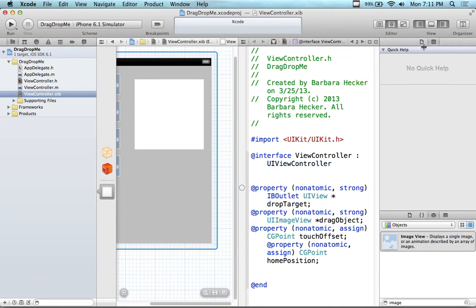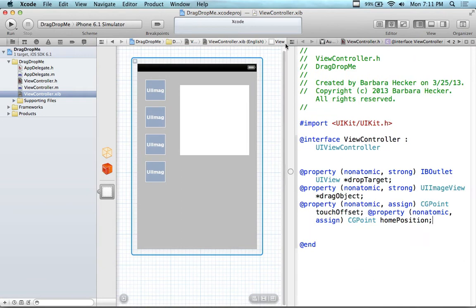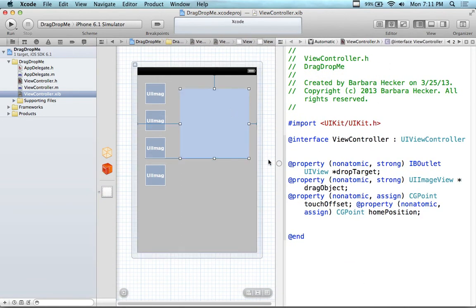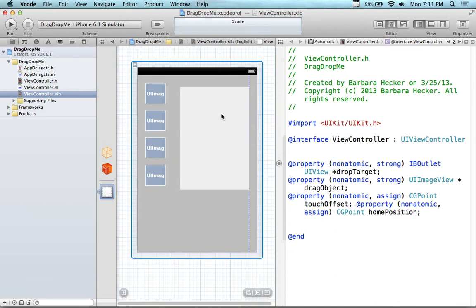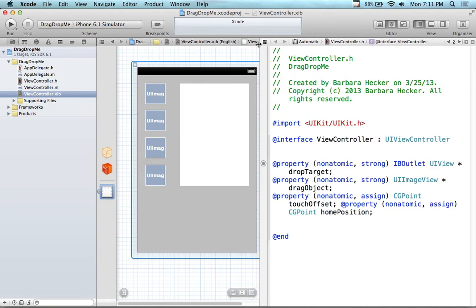And I see my UI view has got a little thing next to it. So I'm going to go ahead and hook up this UI view. This UI view is supposed to be this one here, so I'm going to connect them. Because I'm controlling the UI view, we're going to drag and drop the images to stick them in the UI view. So I connected the UI view to the UI view property. I believe that's probably what the instructions are going to have us do further down the road.